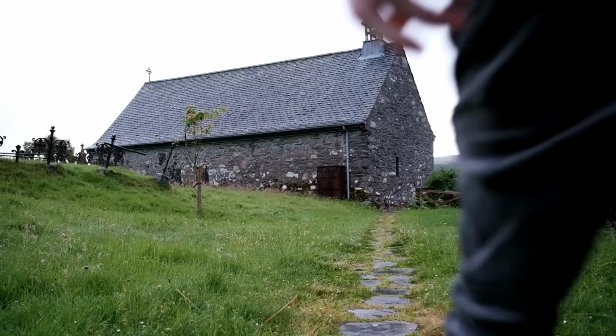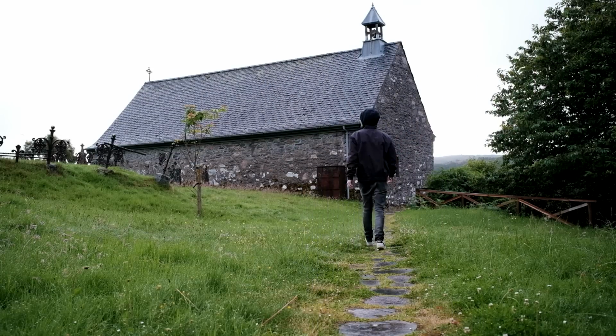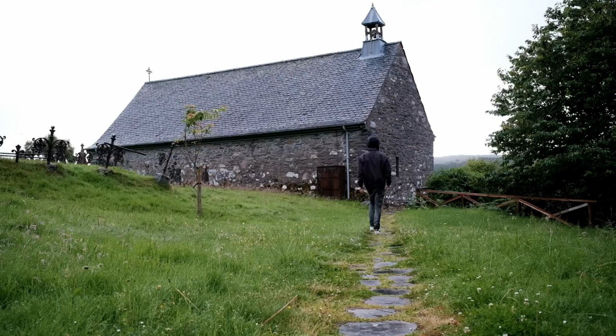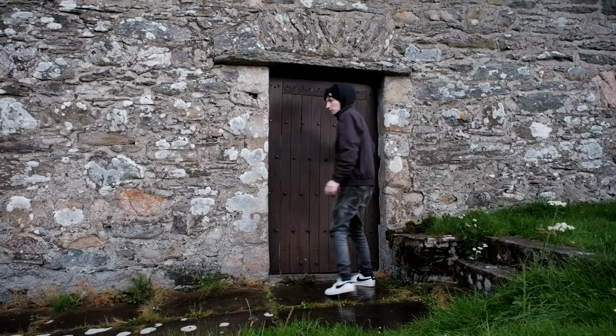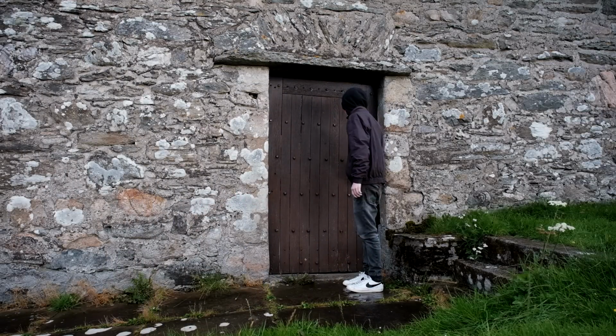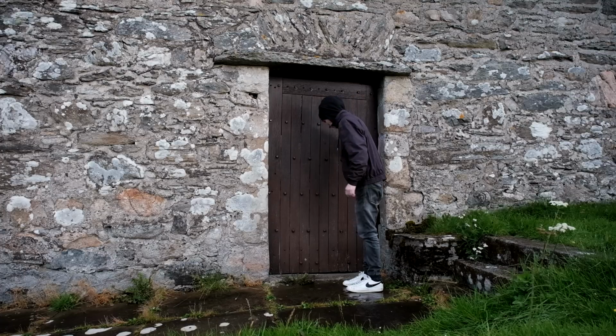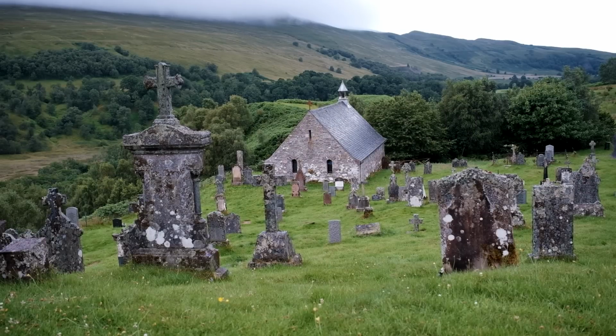The first place I stopped at was a 15th century church called Kiltharley. I know you didn't sign up for a history lesson, but you're about to get one. Well, I'm going to copy and paste what Wikipedia says. Back in 1933, the church was rebuilt with original architectural features from the medieval period, and this rebuild was funded by a group of Canadians who once had family in the area where the church is located.